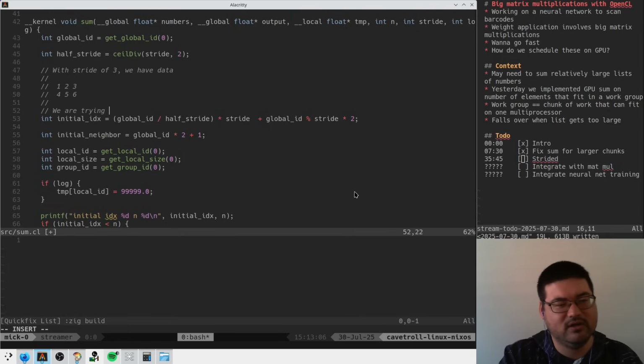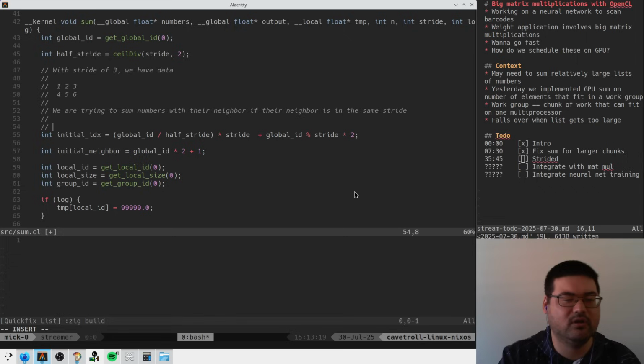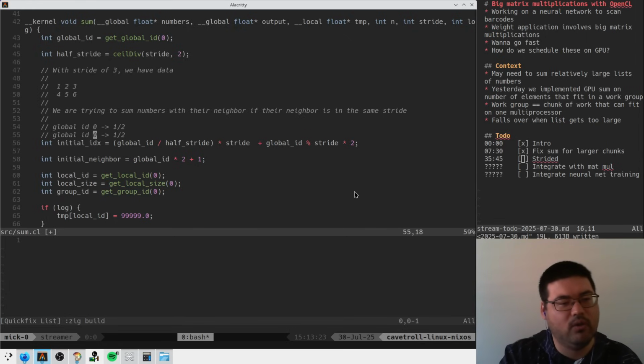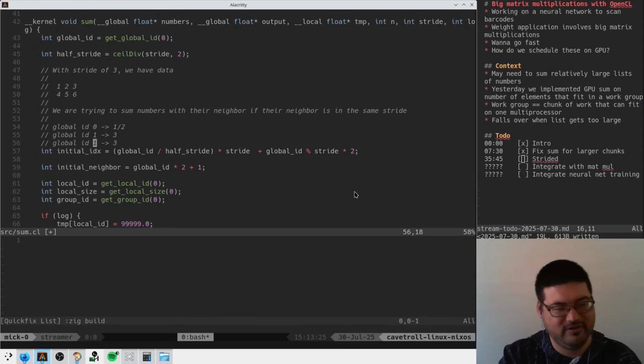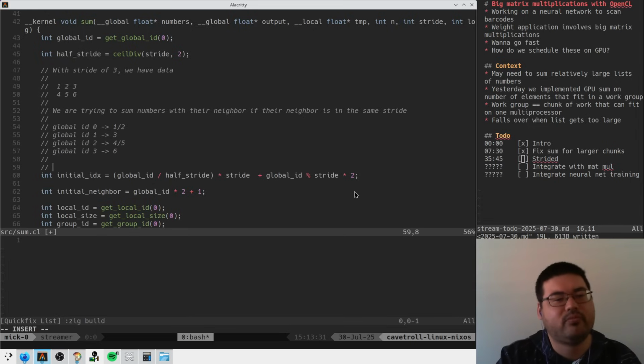We are trying to pair some numbers with their neighbor if their neighbor is in the same stride. So global ID 0 gets 1, 2. 1 gets 3. 2 gets 4, 5. And 3 gets 6.